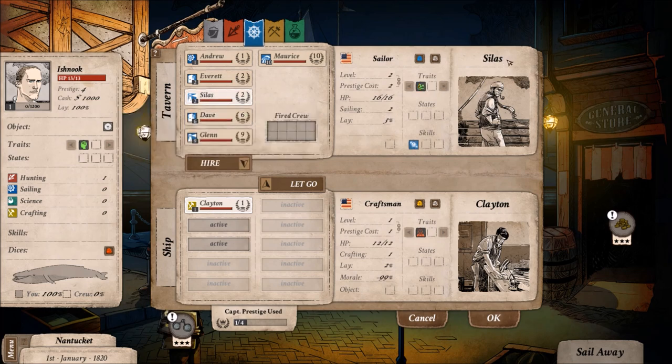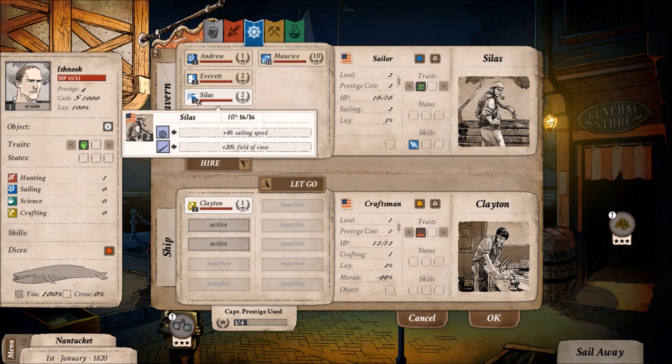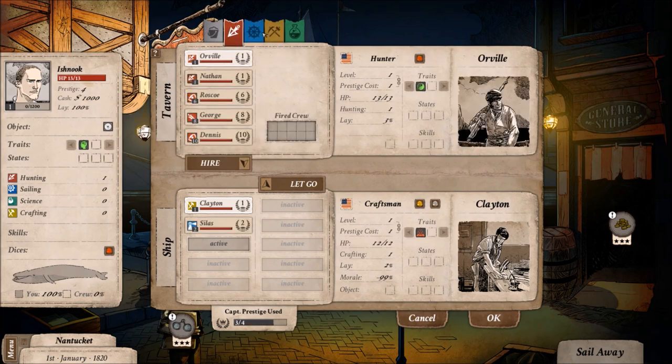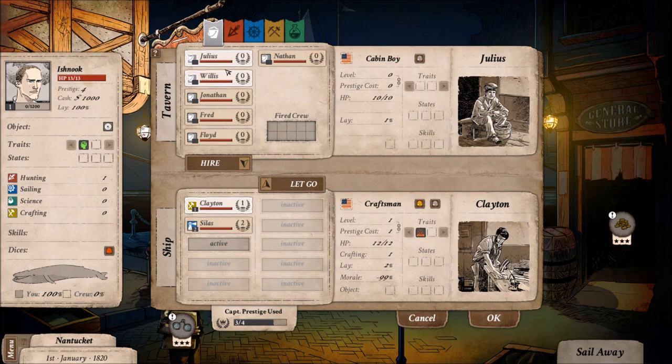Can I change your name? I can't. So Silas, sailor, is a good swimmer. And he gives us minus 10% merchant and shipwright buy prices. I like that. And he also is a good field of view and a sailing speed guy. Sure, come along, Silas. We could bring another harpooner along with us, or maybe just a cabin boy to maybe help out the morale here.